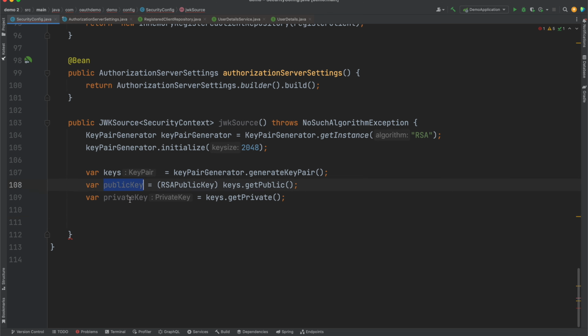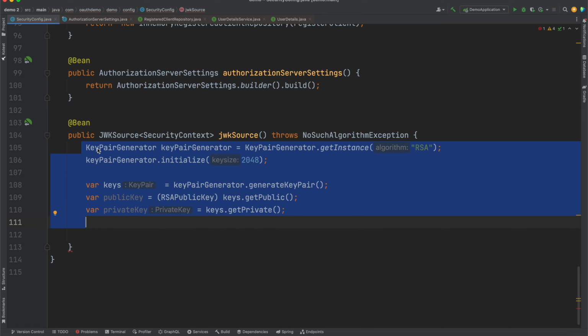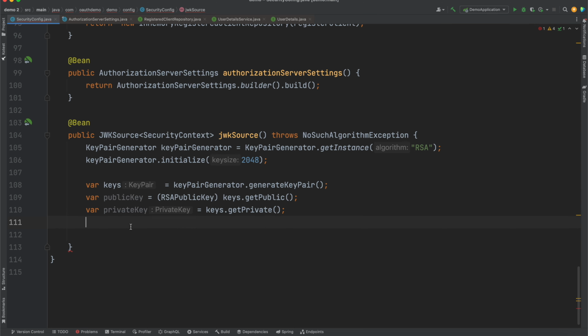After creating the public key and private key, one thing you need to remember: for this learning purpose we are creating these every time the application runs, but this is not the way we handle it in production. The public key and private key must be created outside, and passed as environment variables, or stored inside a secret manager, by converting to base64 or something like that. So for now, this is how we will create it.